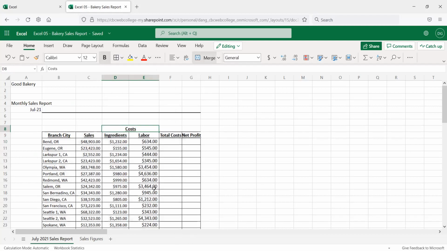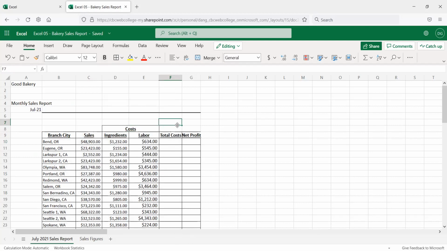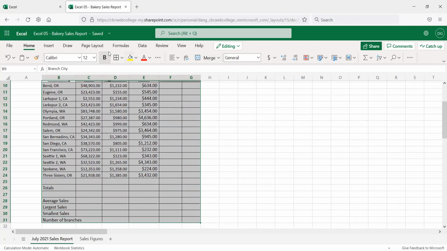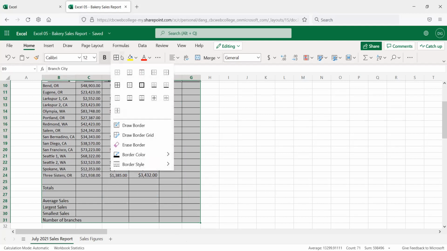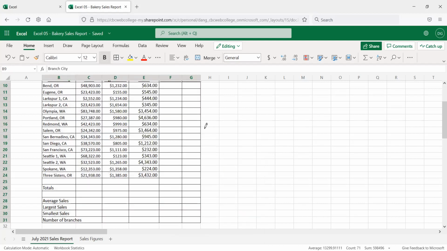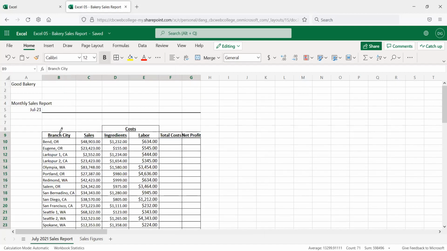Okay. Then I'm going to click on costs and do the same thing. So it gives me a little extra line here for costs to say that these two are our costs. You can also do these at your leisure. If you'd like to change the color, remember I said yesterday you can change any color you want. You can make the border orange. It's kind of hard to see. You can also make the border thicker.